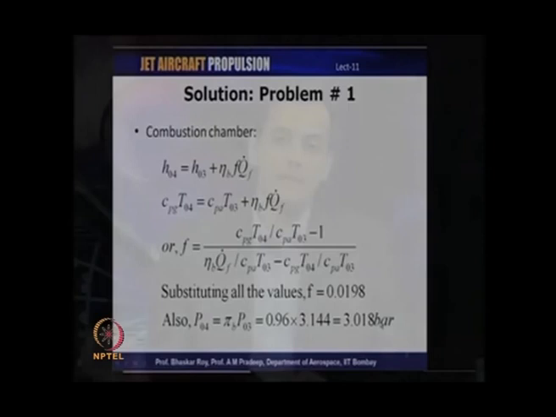So this is how we have estimated and calculated properties all the way from the inlet, then proceeding towards the compressor, then the combustion chamber. The next component is the turbine. We have the turbine inlet stagnation temperature and pressure, and we also have the mass flow rate, in the sense that we have mass flow rate of air plus the mass flow rate of fuel. We have just calculated the fuel to air ratio, so we should now be able to calculate the fractional mass flow rate that is actually going into the turbine. So all these conditions are known for the turbine. Now what we need to calculate are the exit conditions of the turbine.